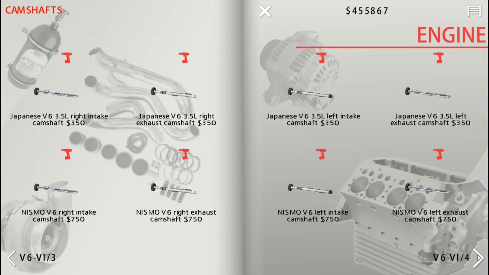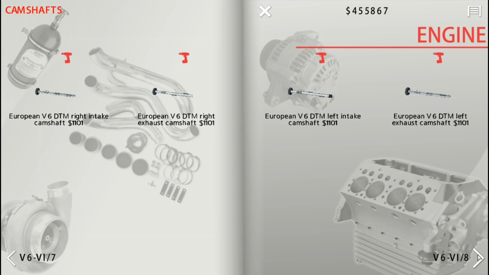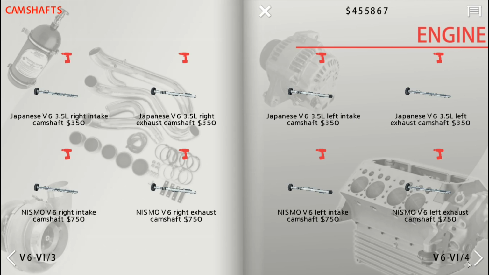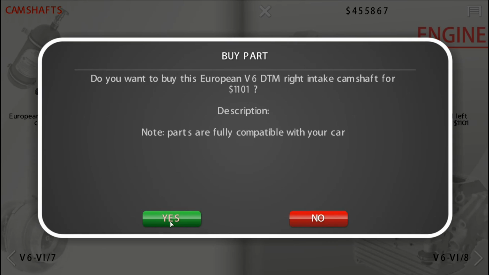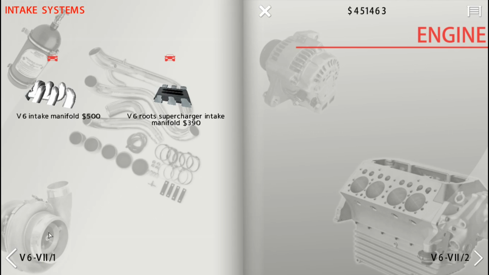Ooh, Nismo V6, or do we have European V6? Ooh, DTM or Nismo? That is the question. I'll go with DTM. Bugger it. We will go. Hopefully get good power out of this. I don't know. I don't think I've ever built a V6 engine on here?